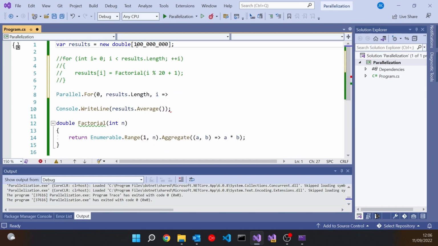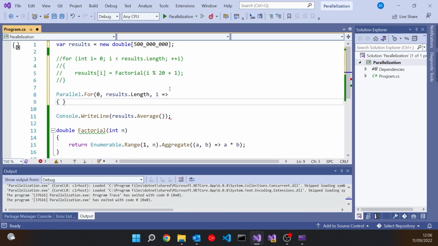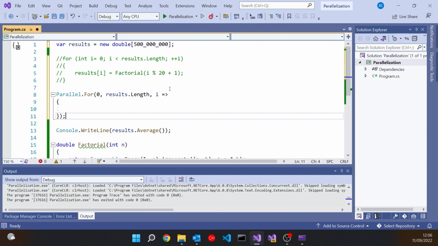I'm actually going to change that because this will start going too fast for us to really see what's going on. So let's make that 500 million. It's going to loop through like a for loop in that range, and then we have a lambda expression to give us the actual body of what's going on. It's given us i as the loop counter effectively, which is the parameter that's passed in there. So if I take exactly this same code and put that in there, it's still going to do the same thing. It's going to loop through and put those in there.